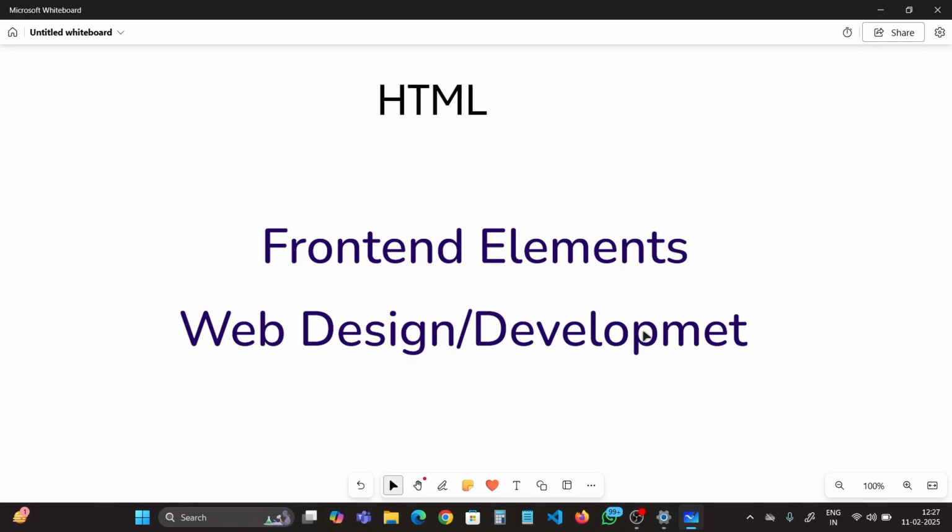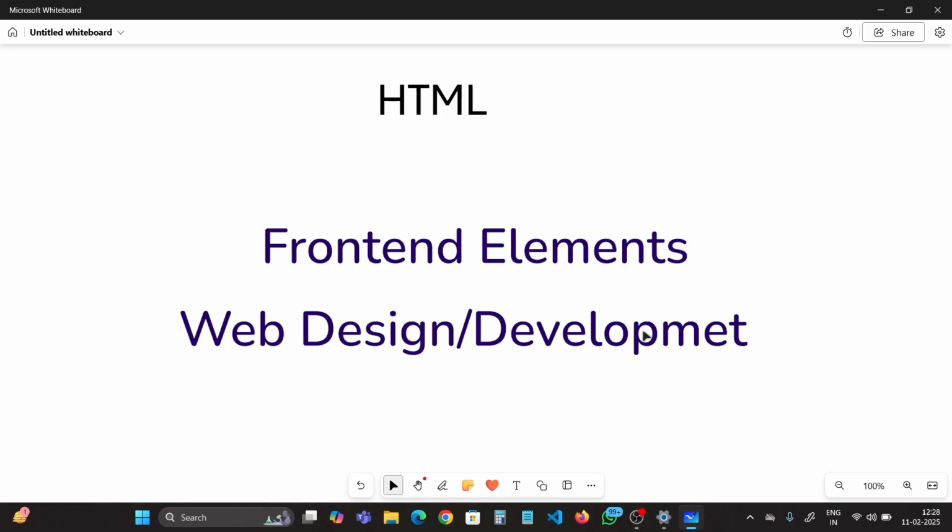But the issue comes when companies give you their job profile asking for a UI UX designer, or somebody who wants to join as a product designer, or the new thing which people are doing right now, multimedia developers. So in those cases you would require the knowledge of front end elements.